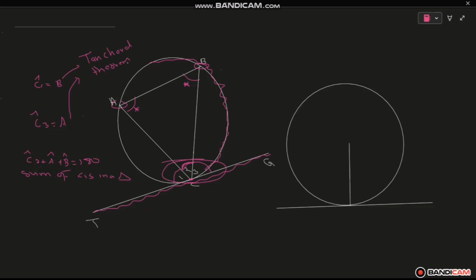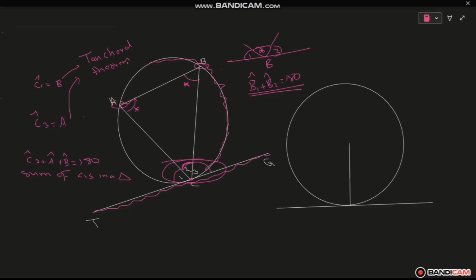Very, very important. Now let's say there's another method that you can use to find C1. As we have B1 and B2, we can add B1 plus B2, then they will give us 180. We can say angles on a straight line for you to find angle B2. We can have 1 here, 2 and 3. Remember, this is Euclidean geometry of grade 10. It's very, very important for you to know even the corresponding angles, alternate and co-interior angles.